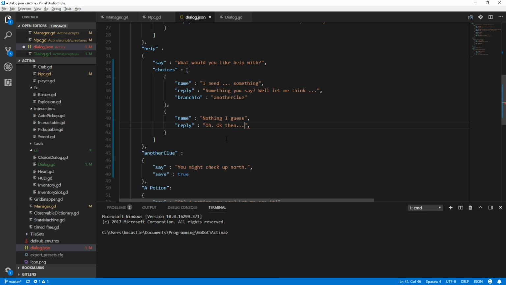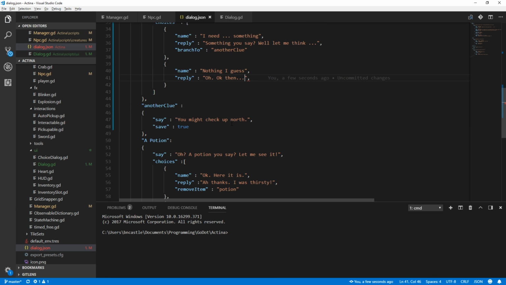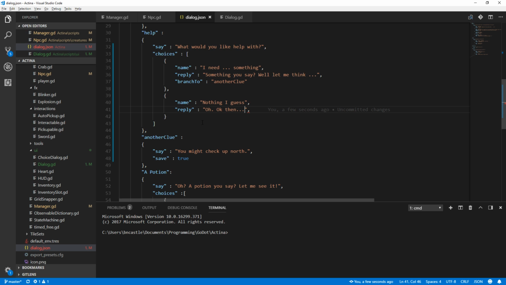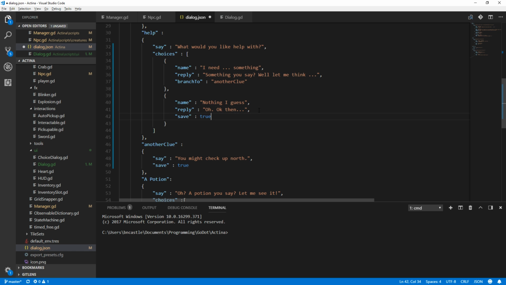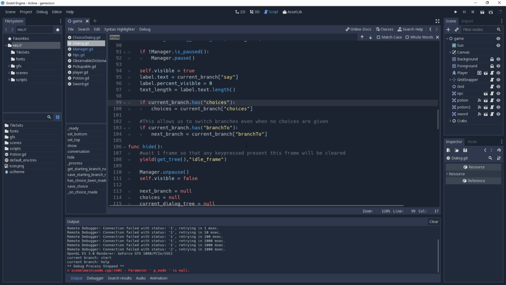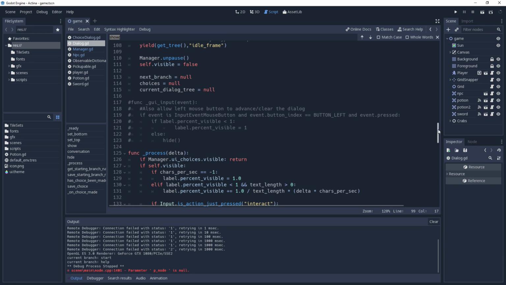What might also be good is to be able to do that too. Oh, does that throw a wrench into everything? So if you're in a choice, let's check that.